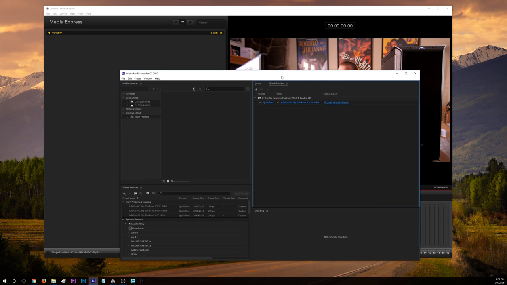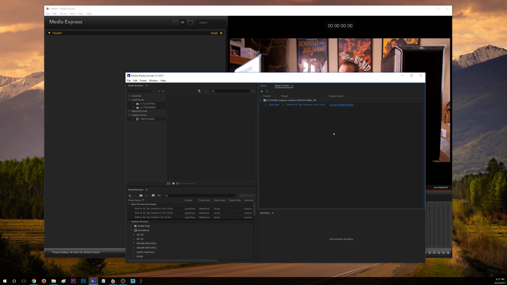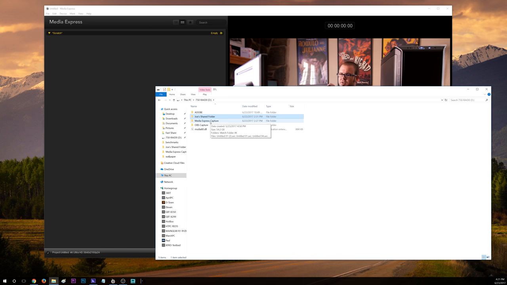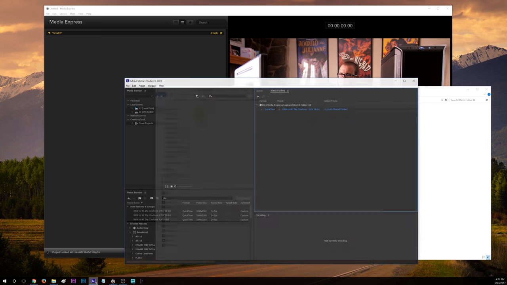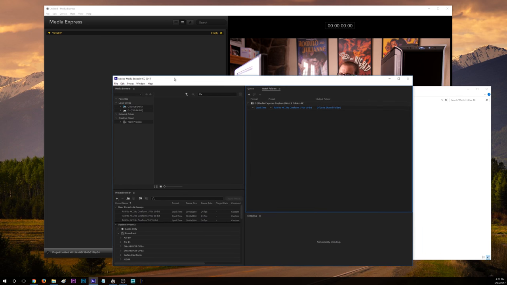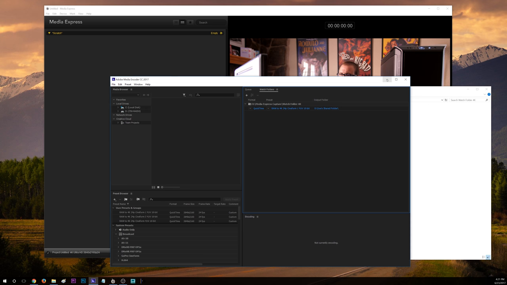Now there is an intermediary step that I haven't quite figured out yet. When I'm capturing with the Media Express software into the Watch folder, it doesn't immediately start to re-encode it, so I might need to set it to go into a folder and then have that copy somewhere else. I think it has something to do with Premiere or Media Encoder trying to do an encode, but the file's locked because it's still being written to while it's being recorded. That's my assumption for what's causing that not to work, but it's just a single step.